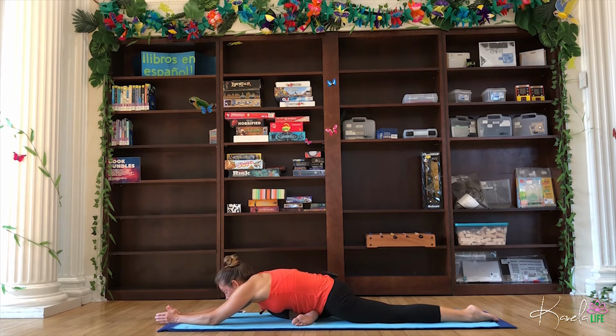You want to go a little deeper. You can play with the arm position, maybe extending the arms out in front, bringing the hands into prayer, taking the forehead down to the ground. Or feel free to just stay right where you are.